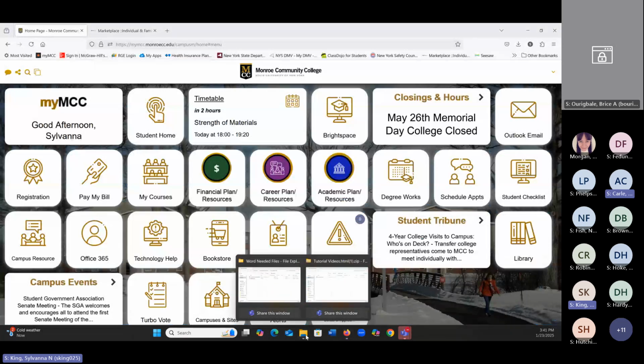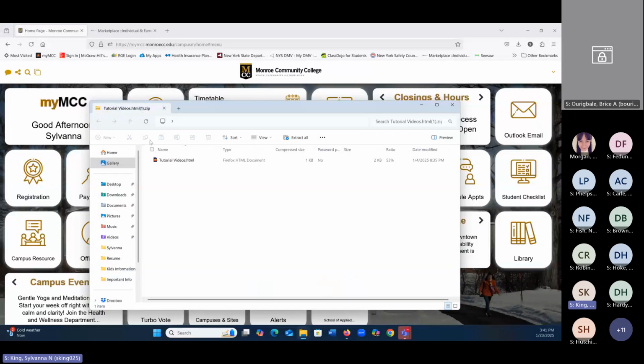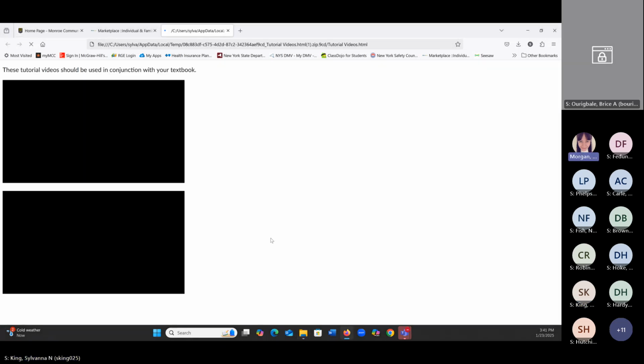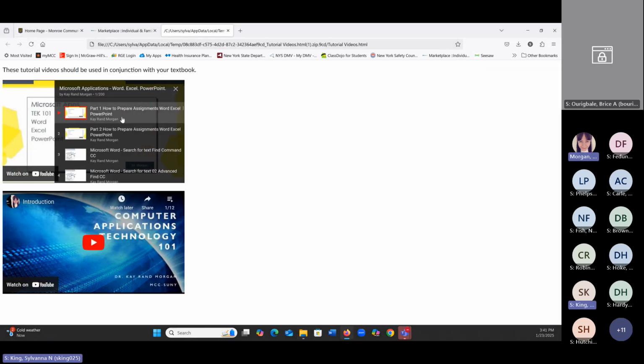Once you download it, if you click on it and it opens up, when you go here it'll show you each one of the different assignments.